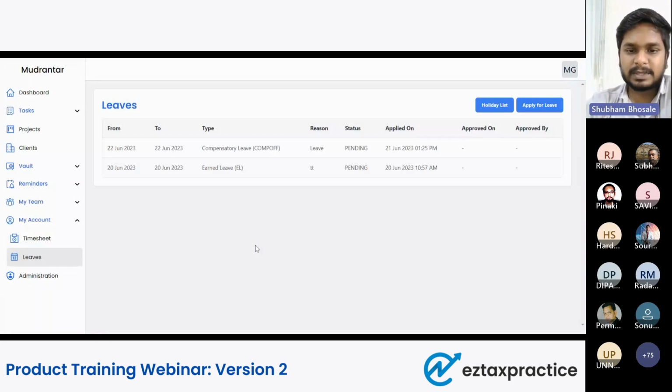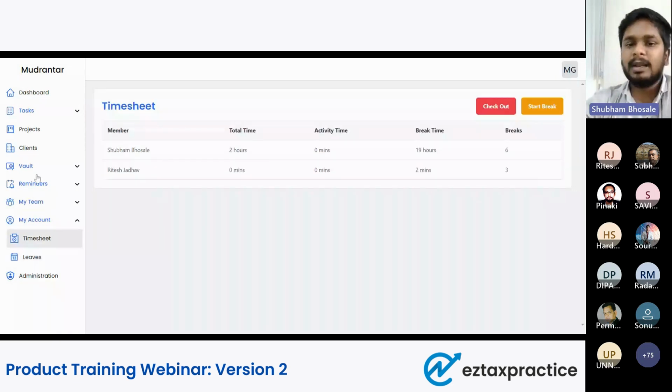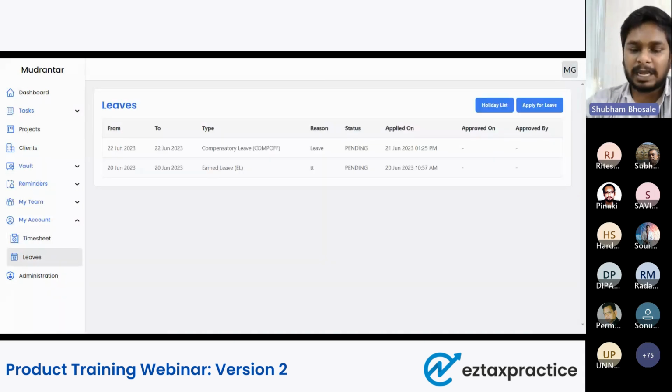So for these leaves, what we currently have is a leave flow. Initially I mentioned that there's a manager assigned to each and every team member. Whenever a manager is assigned to a particular team member, the manager is responsible for the leave activities along with the timesheets. Whatever timesheets the employee fills, or whatever leave he applies, the manager is the only person responsible for all those activities. Administration can get all those details anyway, but the first point of contact for all those activities will be his manager, the team manager.